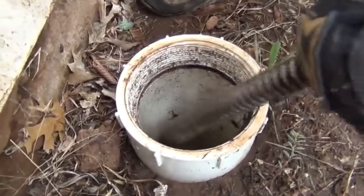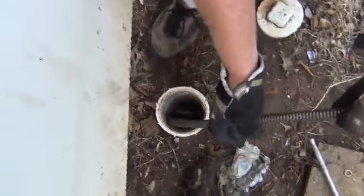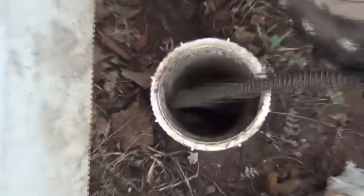It won't always go completely through, especially if the line is old, as in an older house, which most of them are. That's why they end up needing our services.